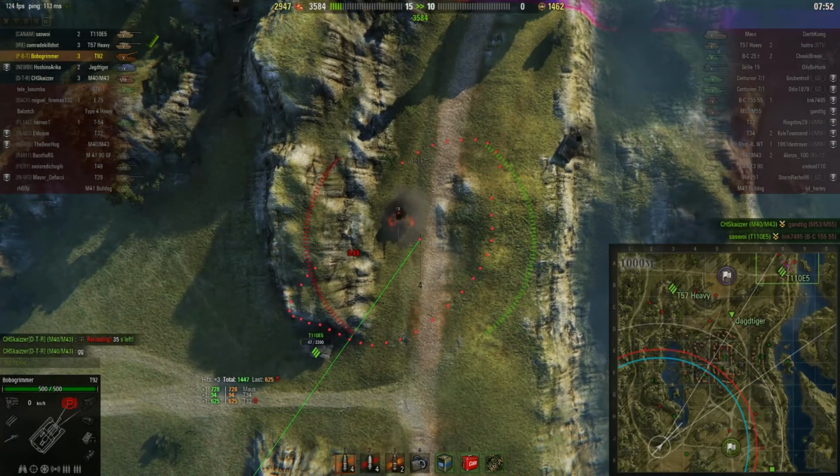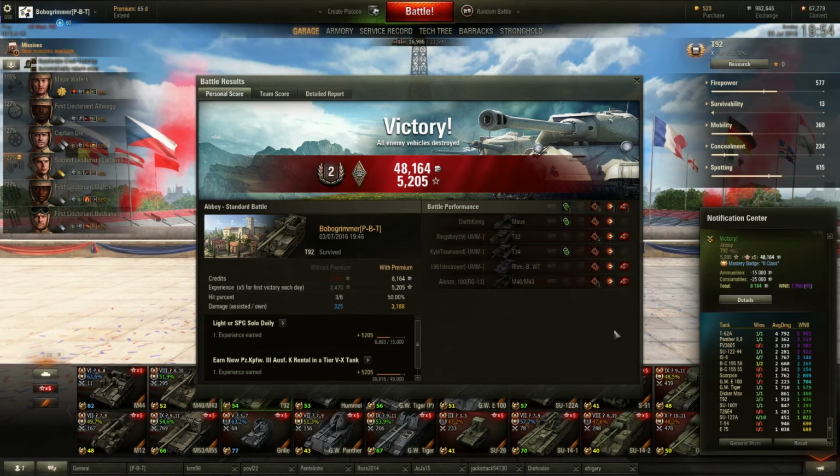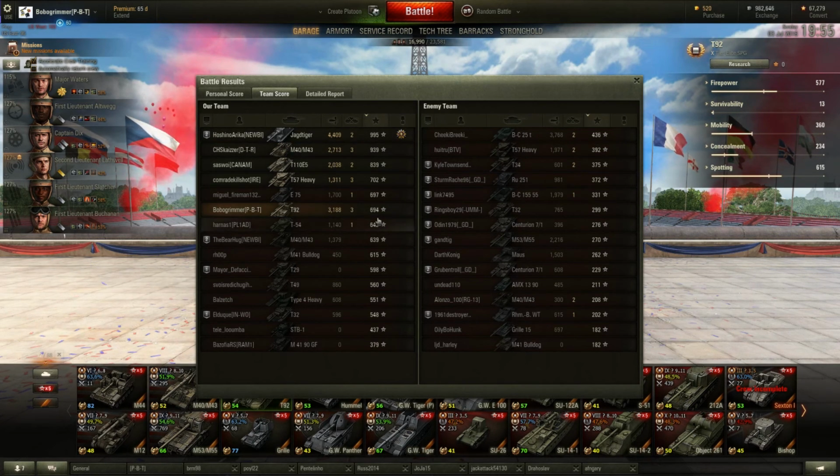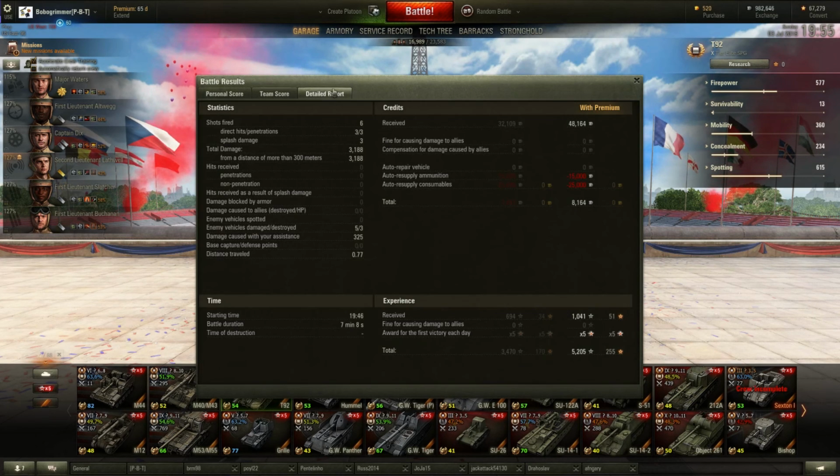Aha, good game. Well, that's a little better than I've been doing recently in the T92. It was a victory, 3,188 of our own damage and 325 assist. Yeah, we actually had some shots go where we wanted them to. Didn't remember to actually load any armour-piercing rounds, but hey, the high explosive rounds are pretty damn good. So second on damage there, and most of the way up on XP as well. So yeah, pretty good. The other artillery did very well too.